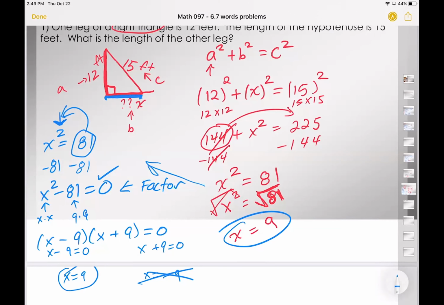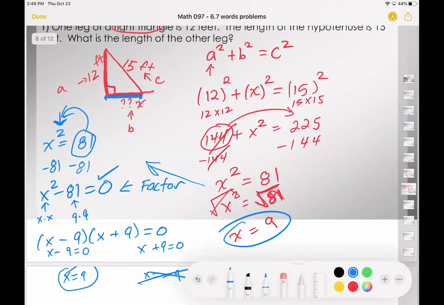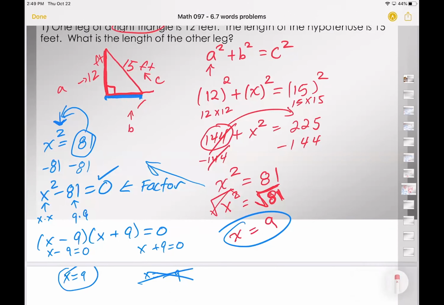So that's what we have right here, ladies and gentlemen: x equal to 9, meaning this leg that we have is no longer unknown. This leg is equal to 9. Okay, so again, I know the first time you saw this, just like your height problem, you are a little bit intimidated by it, right? Let's take a look at another one.